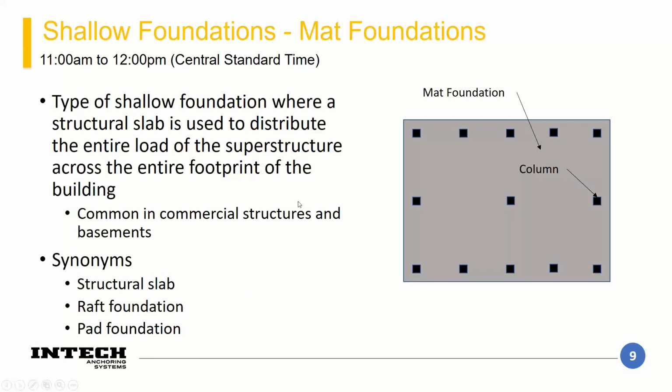So another type is shallow mat foundations. Now, instead of individual column footers, or even tying those footers together with grade beams, in this situation you've basically got a slab, one foot thick plus as a minimum, across the entire footprint of the structure, tying all the columns and all the foundations together. These are really useful for helping distribute the load across the entire subgrade beneath, which also helps mitigate that differential settlement I keep bringing up, because that can be very damaging to the superstructure.